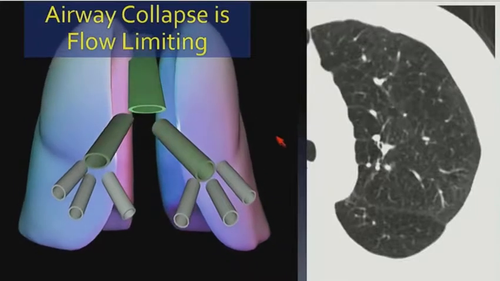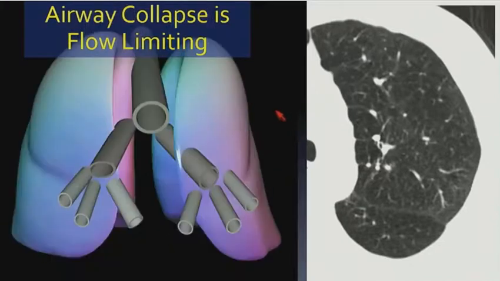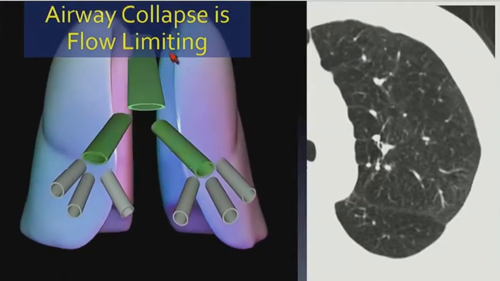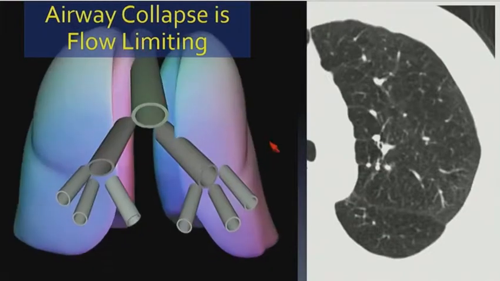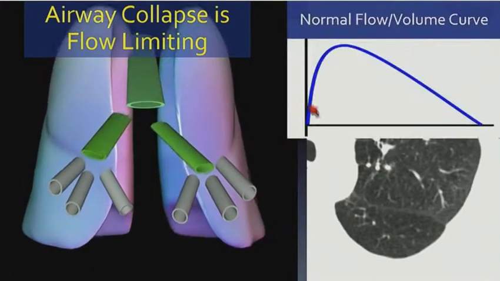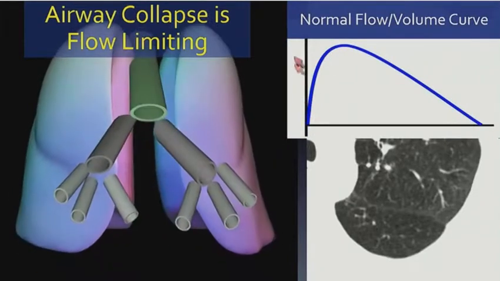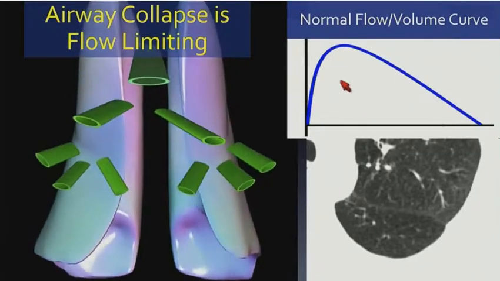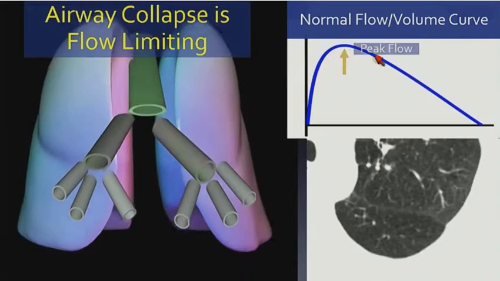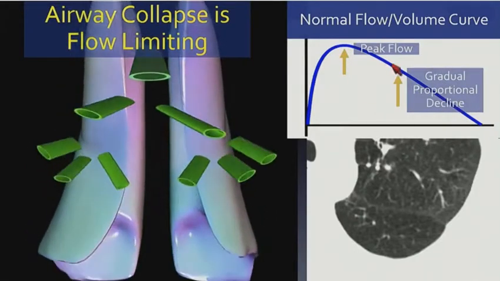Now, to explain why, I just have to get into two slides of pulmonary physiology. So in normal patients as well as in patients with COPD, the reason you have obstructive physiology is in part and largely airway collapse. So it can be flow limiting. Normal people will have a flow volume loop like this. Flow in liters per second is here and lung volumes are here. As the lung volumes decrease as the patient exhales, you achieve a certain peak flow, and then you have a gradual decline that is proportional to the diminishing lung volumes over the course of your exhalation.